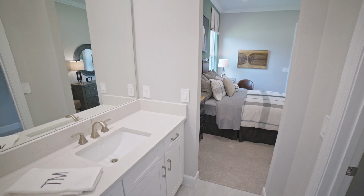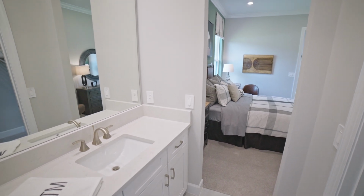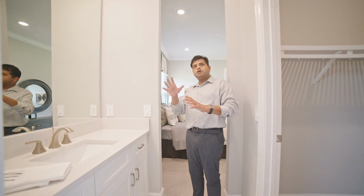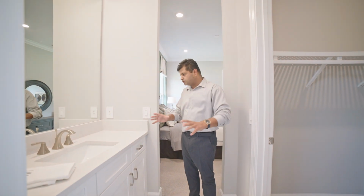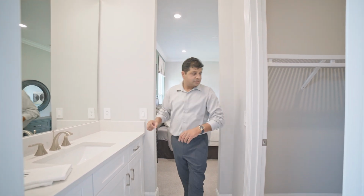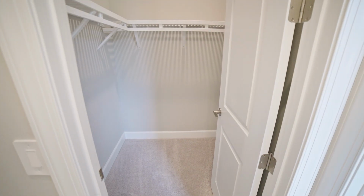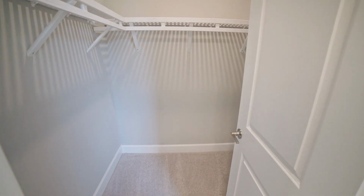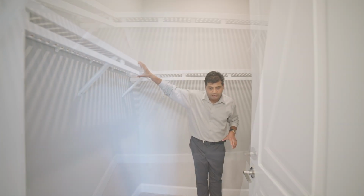Now, I have two small boys, and in future, I can see my family living in something like this because that's really nice. They have their own bedrooms, but they're sharing a bathroom, and they have their own cleaning space for their stuff. So it's nice. And then you also have this nice small walk-in closet. So really good space with the wood racks over here, which definitely is an upgrade.